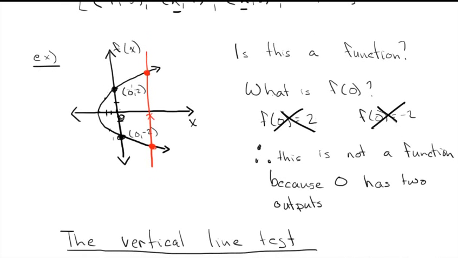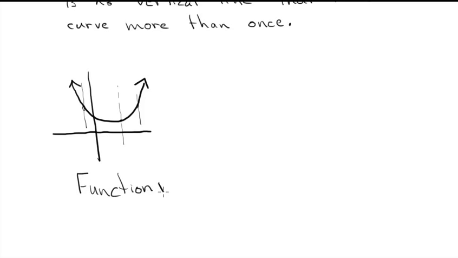So this one up here because I could draw a vertical line that intersected at two points, not a function. A regular parabola, or parabola opening up, right? Any vertical line I draw is just going to hit the curve one time. So this one is a function. This one passes the vertical line test. We're good.